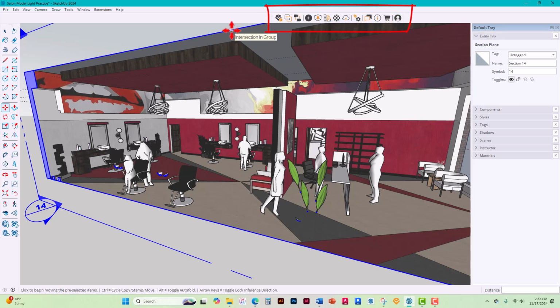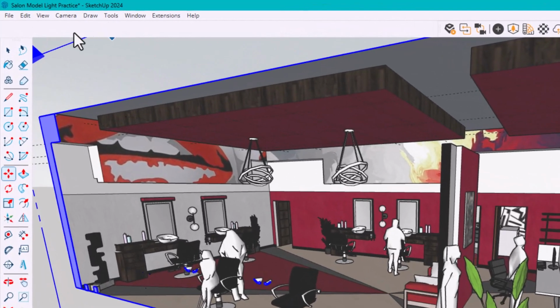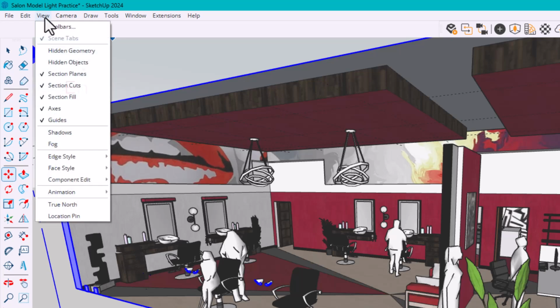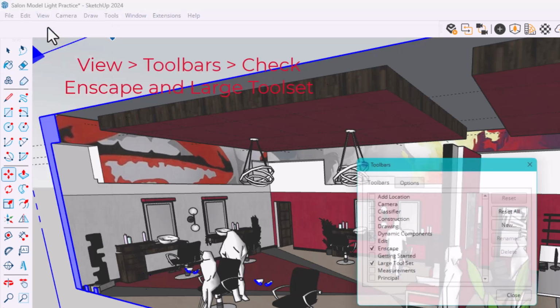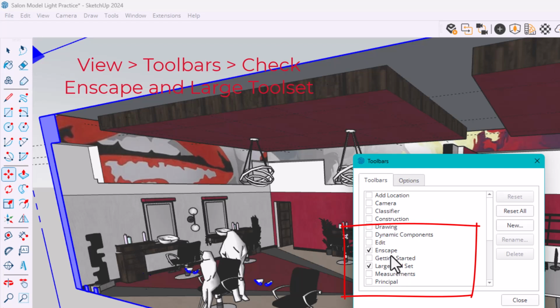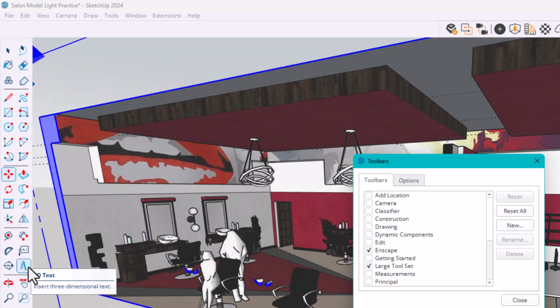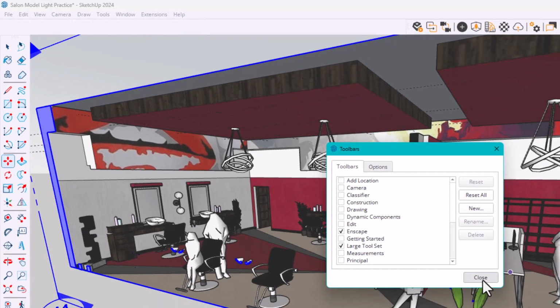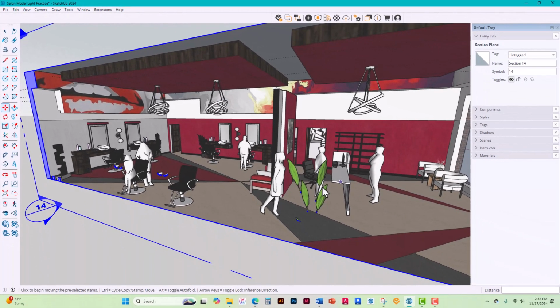Now mine is, but if yours for some reason is not, come over here to View, click on Toolbars, and then make sure that Enscape is indeed checked. I also have the large tool set checked, and that's this tool set that you see over here on the left side. Go ahead and hit Close, and we're back to our model.